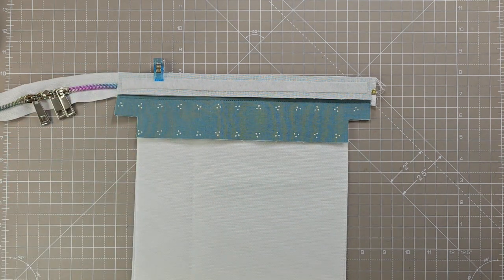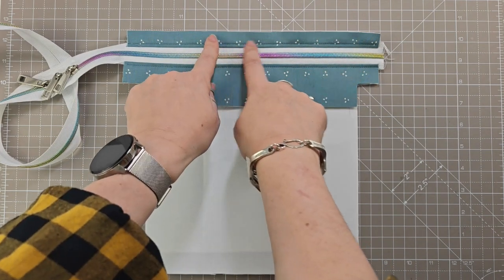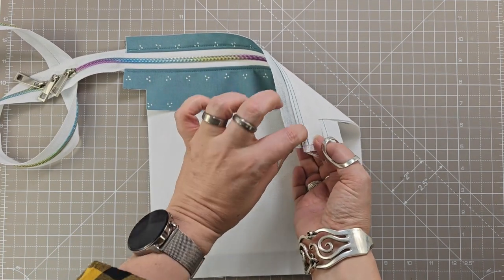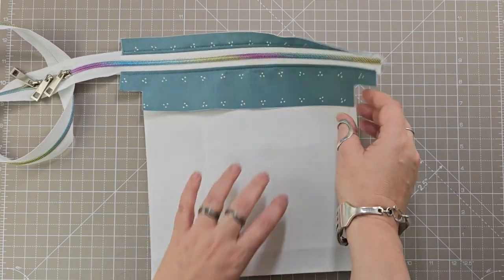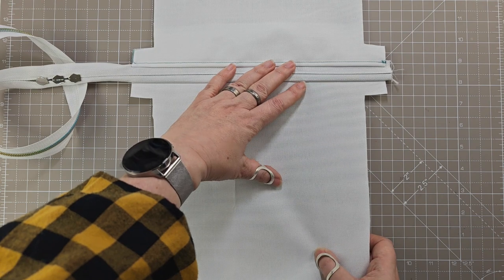And this time when I do the top stitching, I'm not going to top stitch through the lining. I am literally just going to top stitch the top and the zip. So I'll show you that when I've sewn it. You see, we've just finished and top stitched our centre section. The top stitching is just done through the outer and the zip. Obviously, that's the seam allowance of the lining that you can see there. So when you flip it open, you can see this here is not top stitched.